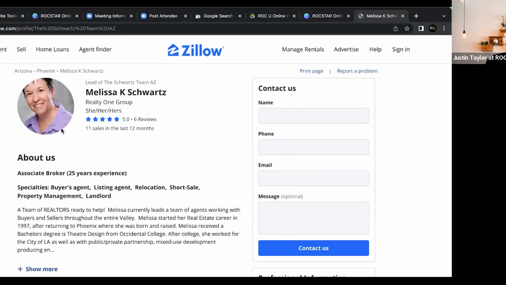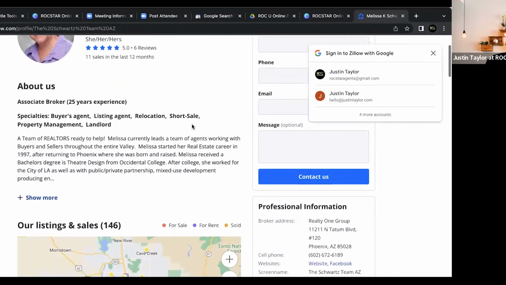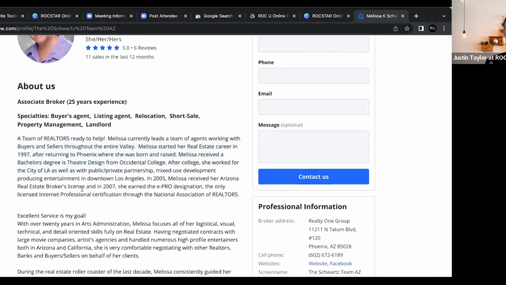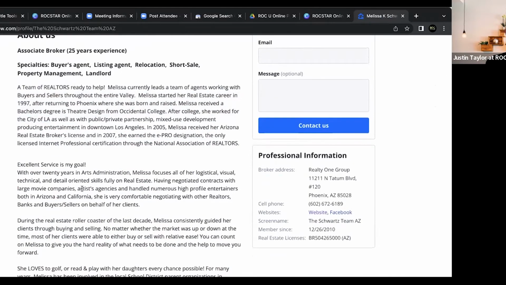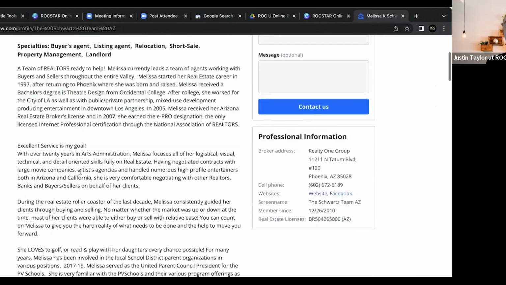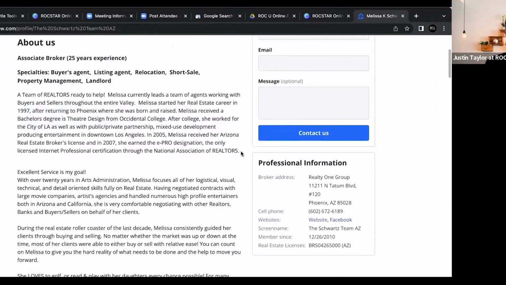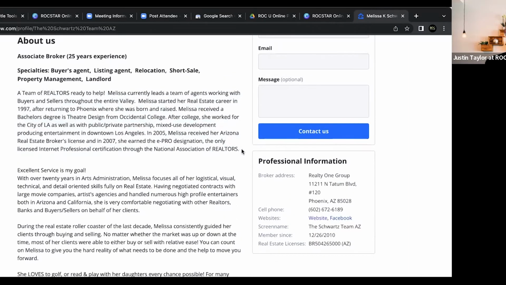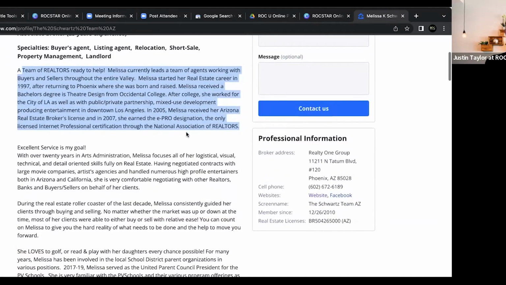consistent. All right, so now we're on her Zillow. Again, looks like the bio is different on a few of these different platforms. So I would just go through and make sure that it's consistent. The other thing is every platform is different. So maybe they let you only have this much of a bio, right? On Zillow, they allow you to have this much. So maybe on one platform that only allows you to have this, but it's at least the beginning part, so it still matches the others. Does that make sense?